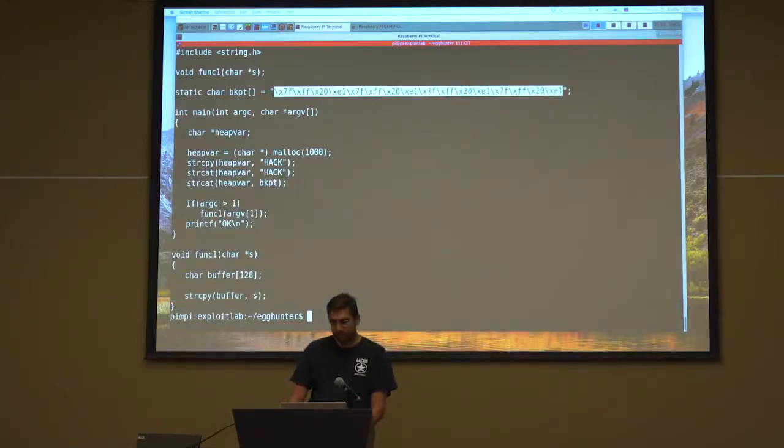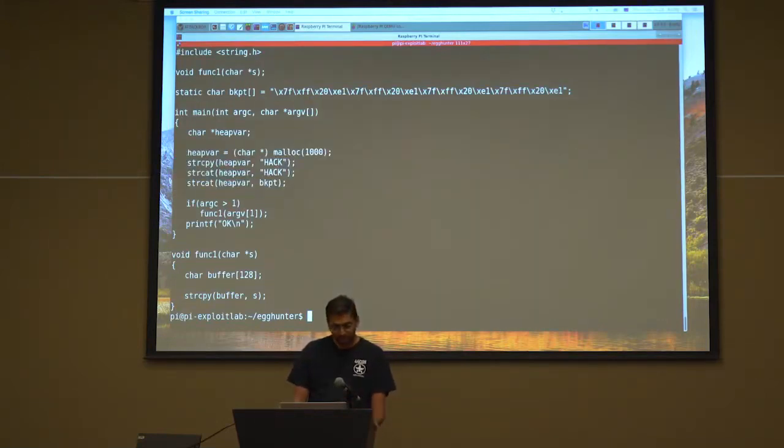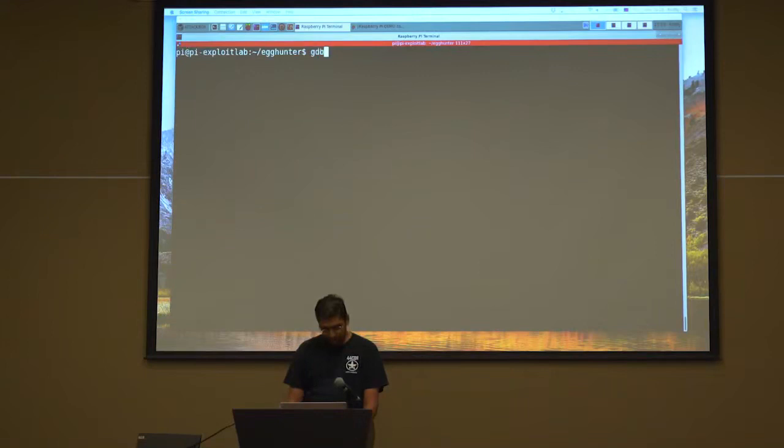Right now, the shellcode is basically breakpoint instructions, and because this is a toy example, I'm just loading it in the heap myself, suffixed after these two hack signs. In the shellcode, I'm going to inject the egg hunter and then show you how this whole game goes. Right. So let me load this in the debugger.